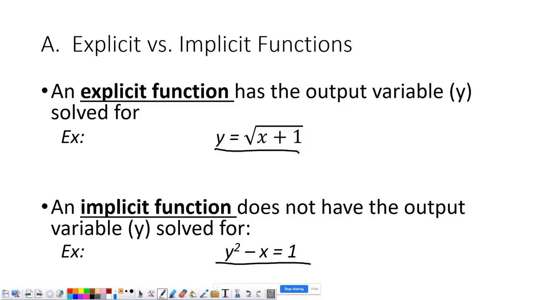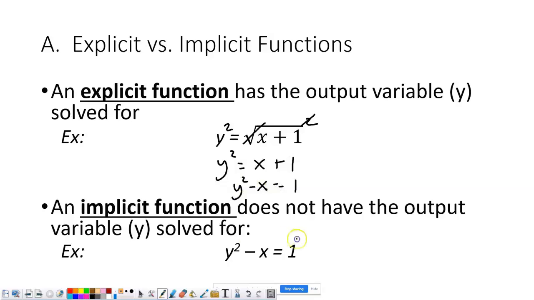These two functions are actually the same function, kind of. There is a slight difference. I'm not going to get into it right now. I'll tell you what the difference is. If I put a plus and minus, now they're the same function. But putting that aside, let me show you guys why these are actually the same exact function. If I were to square both sides, on the right side, the square cancels out the root. And then I can subtract the x on both sides. And as you guys can see, I end up with the same exact thing. So I just moved things around doing math, but I didn't actually change what the equation is.